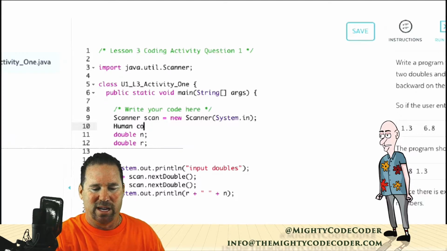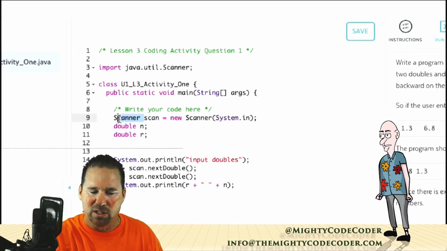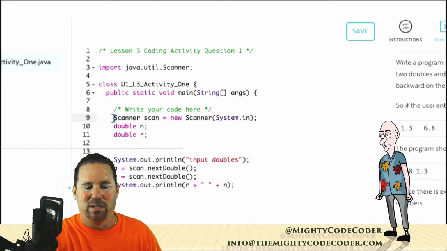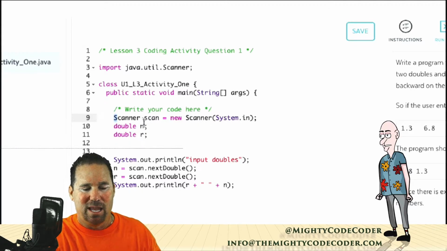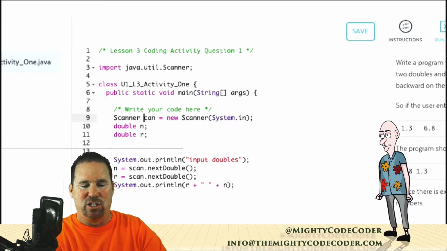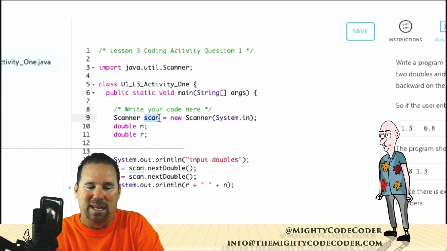So when I give it a name, I have to say what type of object it is, and that's what they write first, and then the object name. And you see the class name is always capitalized, and the object name is always lowercase, and that's convention. You could switch it. You can't change the class name because it was capitalized, but if I made this a capital S, it would still work. But by convention, when you look at things you see right away, I know this is not a class. This is actually an object name, scan.